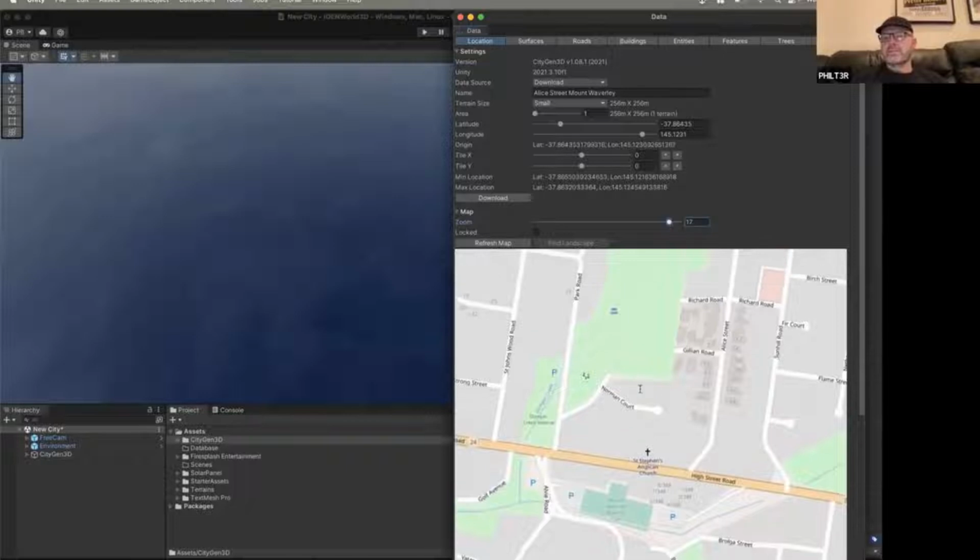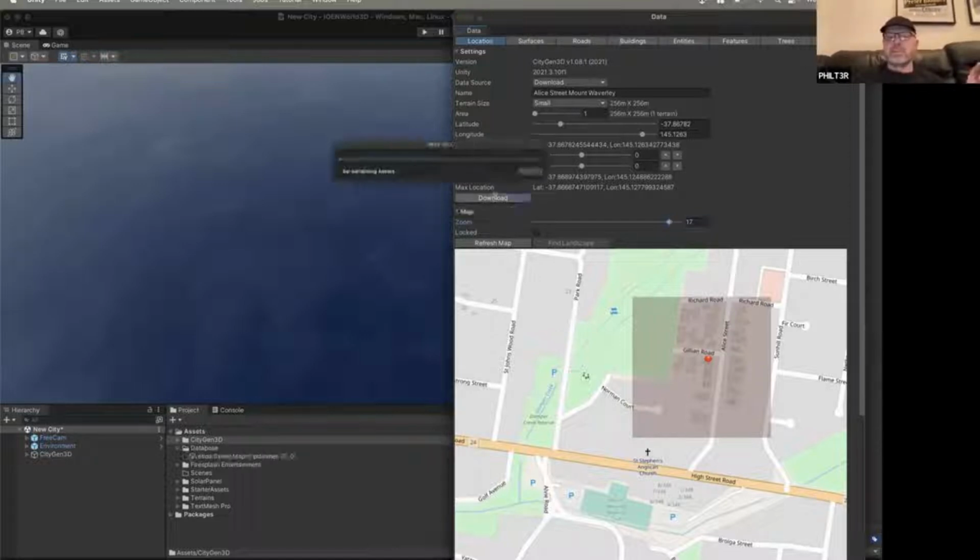So this block, this darker block, is the area that's going to get analyzed, and that's about what I want. So you can see all the houses on the street. You'll see that some of them don't have an address. That's because I was experimenting with not filling out all of the details so that you could make this thing a bit more reliable. So what I'll do is I'll download that map now.